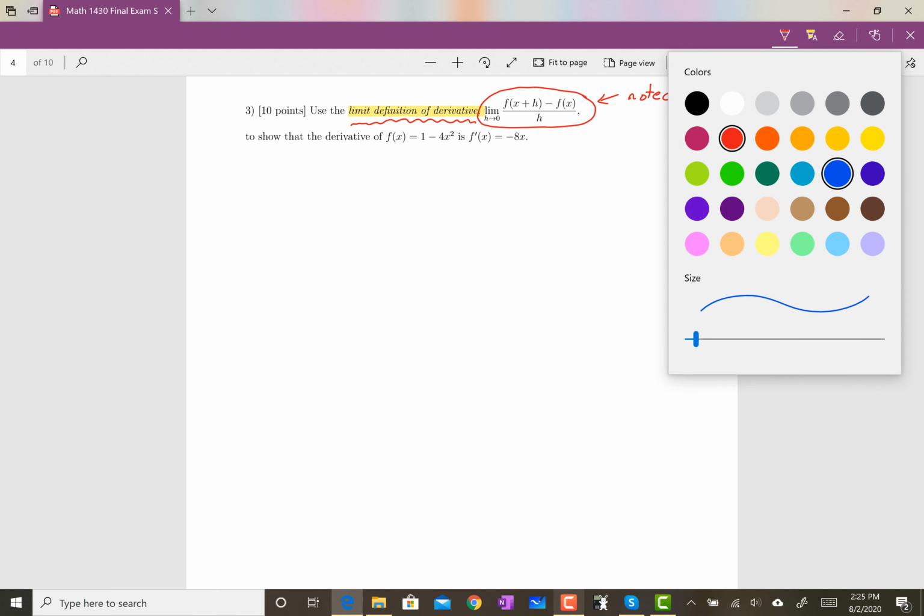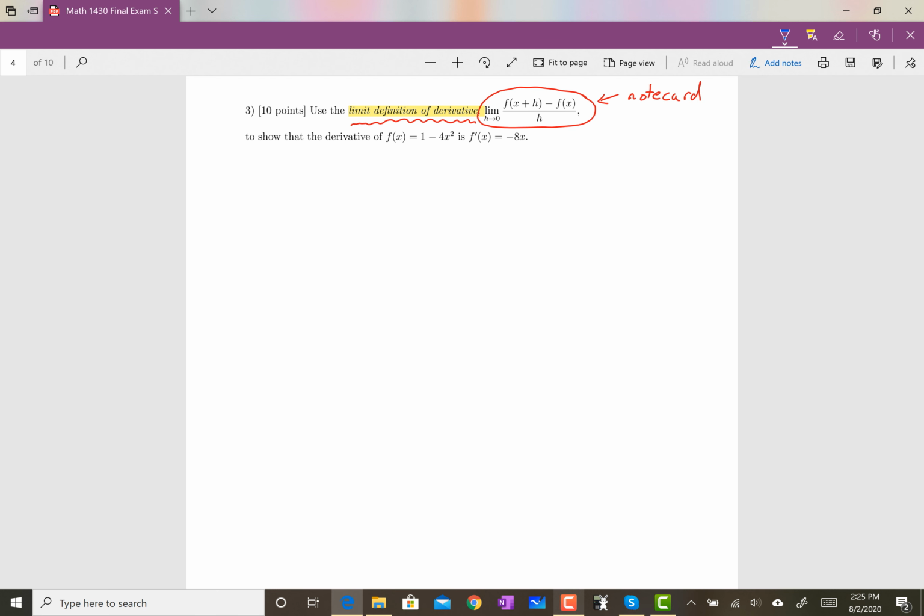Okay, so let's start by actually writing down this limit definition. So we have the limit as h goes to 0 of f of x plus h minus f of x all over h. Now notice how I'm going to write the limit each time until I plug in the value h equals 0. If I tried to plug in h equals 0 right now, I would end up with f of x minus f of x over 0, and that's just 0 over 0, which is indeterminate. So instead, I have to do what the definition tells me to do.